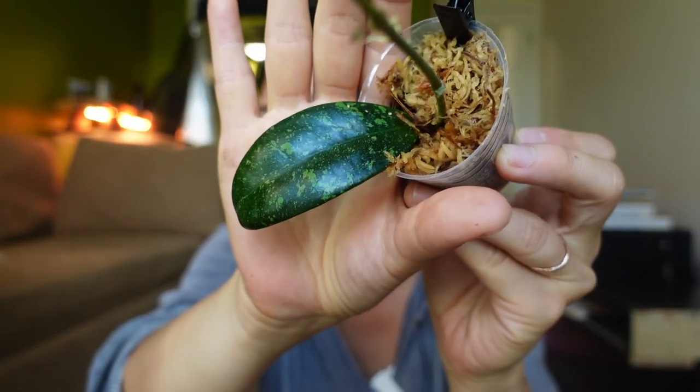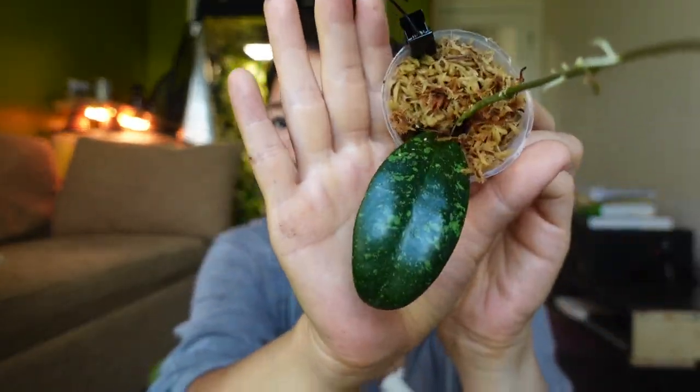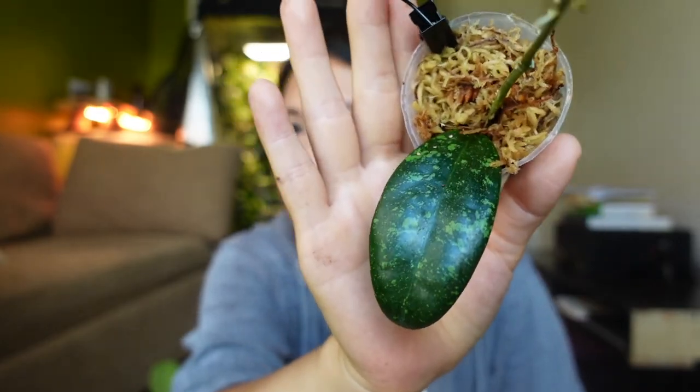The next one I recently got from my friend Helen — her Instagram is Helen Versus Plants. I talk about her a lot; she has so many beautiful Hoyas. This is one I've been wanting for a really long time. She posted it on Instagram and I asked if she had any cutting to spare, and she sold me a beautiful little cutting. This is the Hoya Koh Chang Island. The stem is really short, so I'm tucking it with sphagnum moss on top and coco husk chips on the bottom. I love how dark it is, so I'm keeping it further from the lights in the grow tent — I want to keep that beautiful glossy dark color and don't want the light to bleach it out.